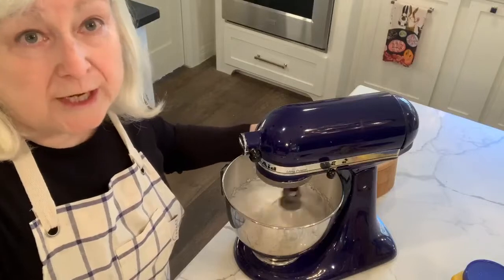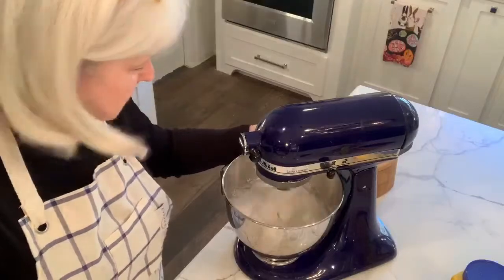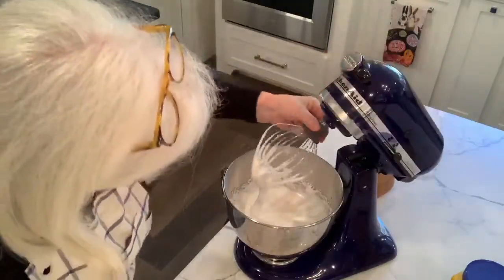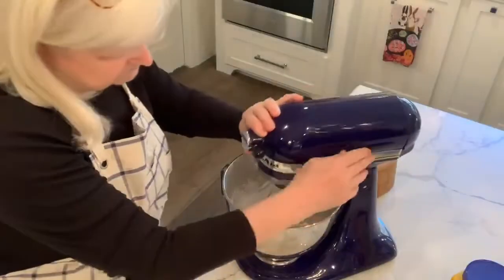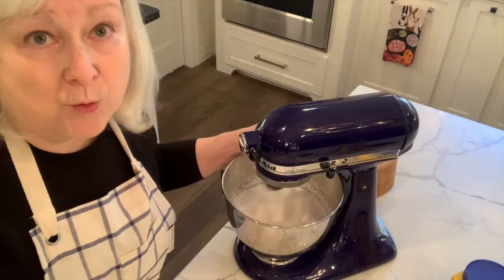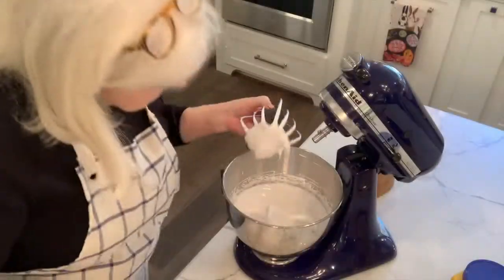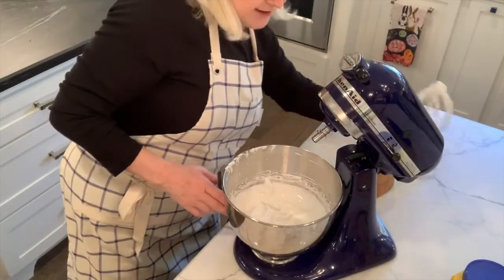So at this stage, we're going to whip it until it is shiny and glossy and stiff, which is going to be about 5 seconds. So let's take a look and see how we're doing. We're not quite stiff. We'll give it a couple more here. Okay, let's check it and see how we're doing. I think we're there. That's looking glossy and stiff. So we're gonna shake that off.